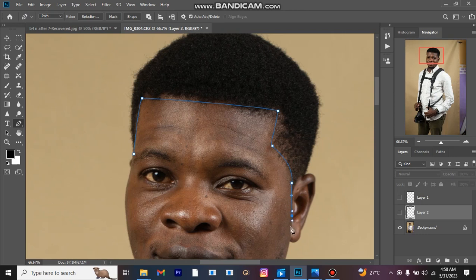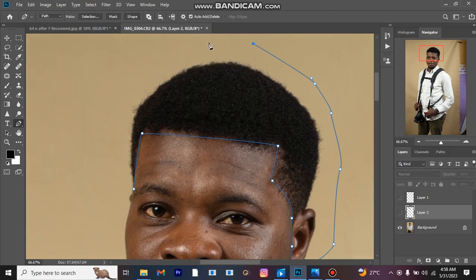Okay, if you look at it, I don't really have a teddy around my hair cheek, so let me go back. Okay, so like so. Okay, this way. I think I'm good to go. I think I love it this way. Let me just do this this way, you know, so you get to your starting point again.